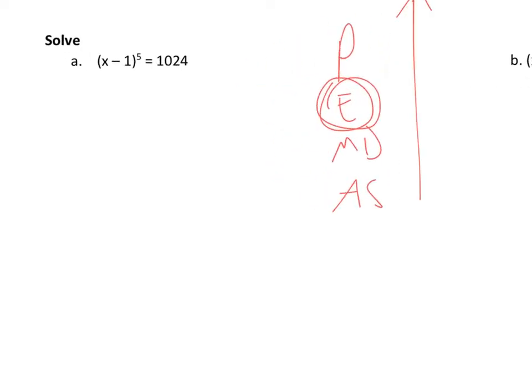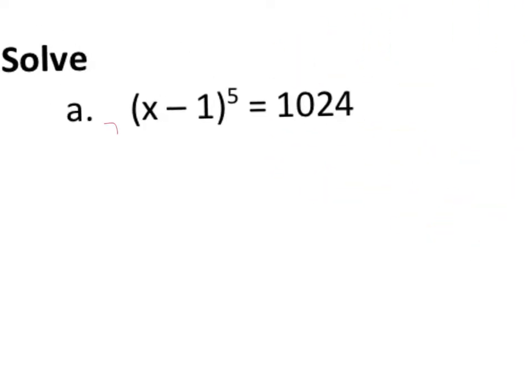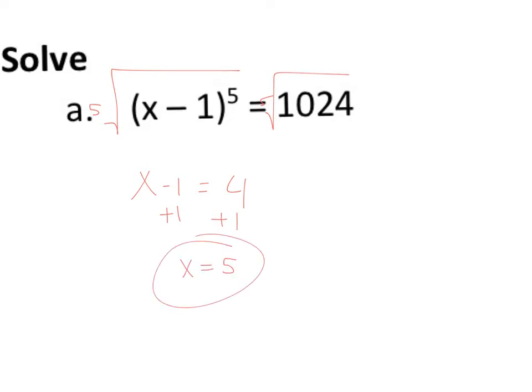All right, so what happens when there's parentheses? Well, let's look at PEMDAS backwards again. If there's anything outside those parentheses, we would undo it first. But since it's just parentheses, the exponent actually comes first. So we're going to undo this exponent of 5 before we undo the stuff inside the parentheses. So we fifth root, x minus 1 equals 4. Now we have to solve for x, so we're going to add 1 to both sides. Our final answer would be 5.